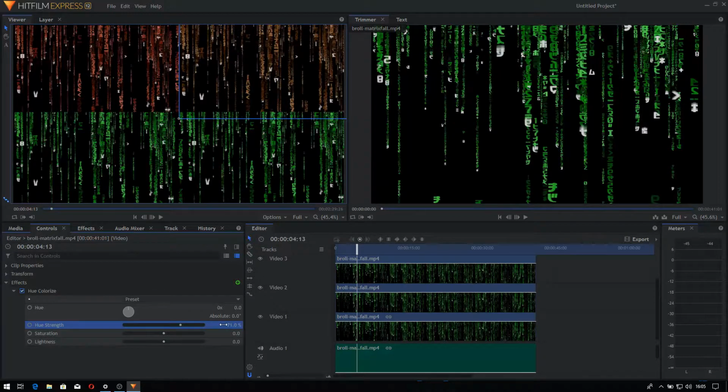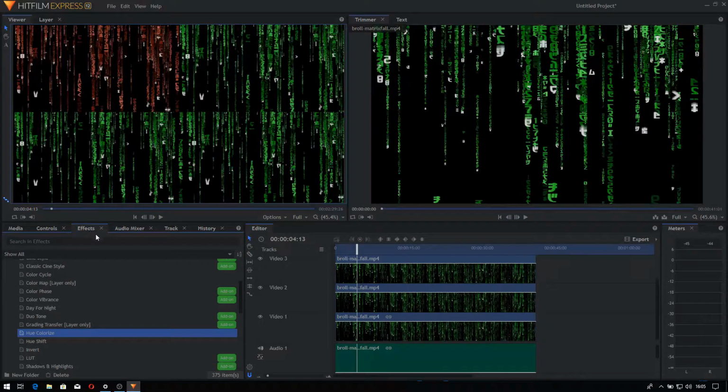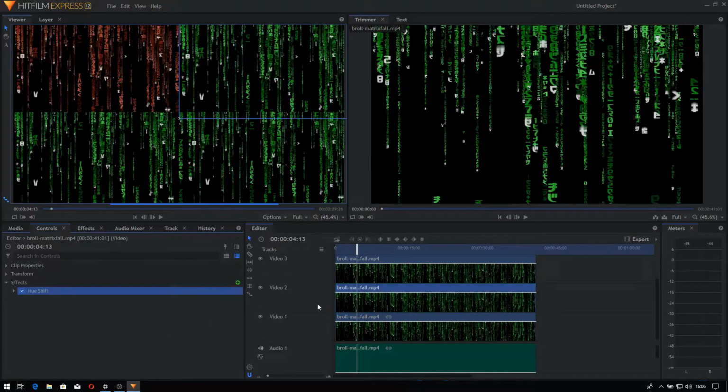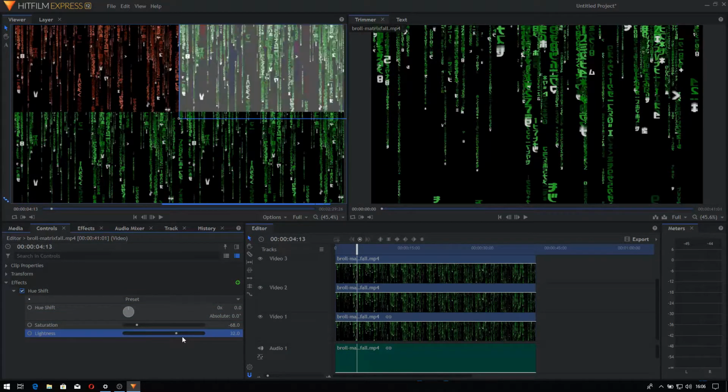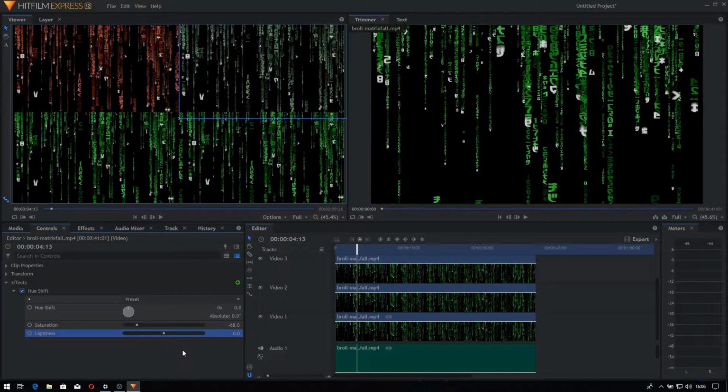Yeah, it's not really giving me the desired effect, so let's just Control Z a bit, and then we'll try another effect to see if that helps. Let's try Hue Shift. So again, I'm not aware of these. Nope, still not getting the desired effect. Let's remove Hue Shift from that.